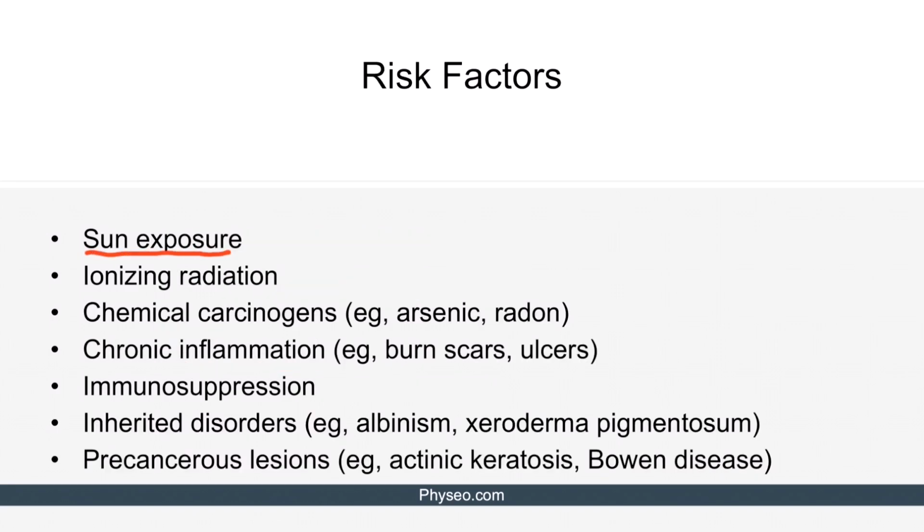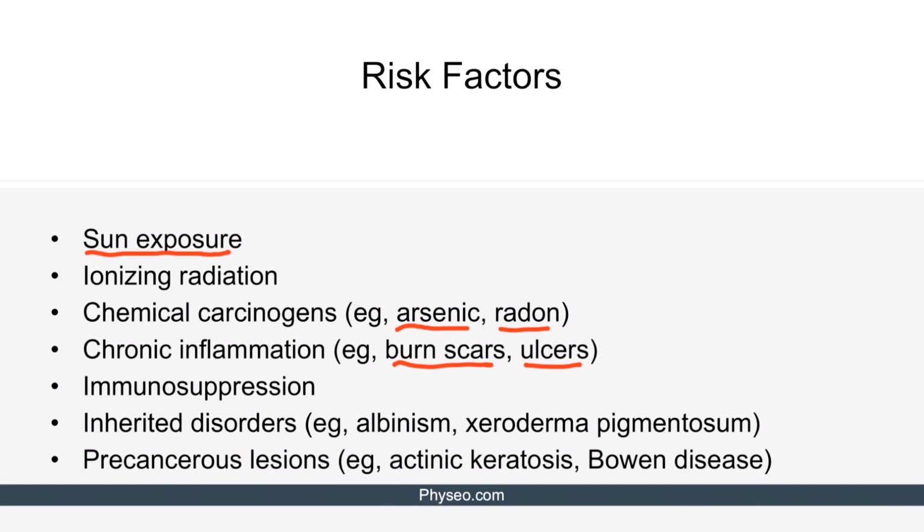Sun exposure is the most important risk factor for the development of squamous cell carcinoma. Now, exposure to ionizing radiation and chemicals such as arsenic and radon also increase the risk. Chronic inflammation such as burn scars and chronic ulcers can predispose to skin cancer, commonly squamous cell carcinoma, which we're talking about here. So be thinking of that as well.